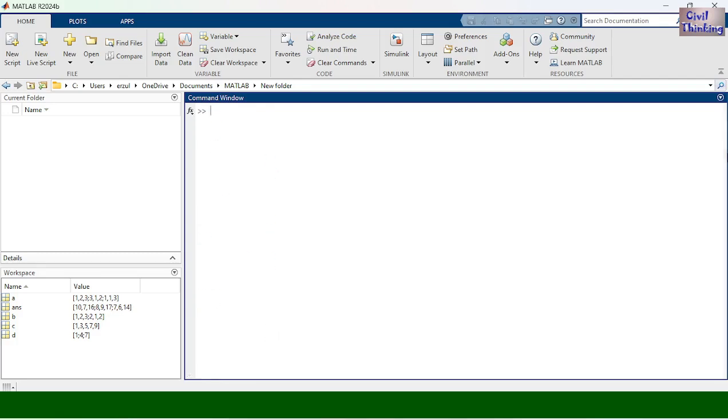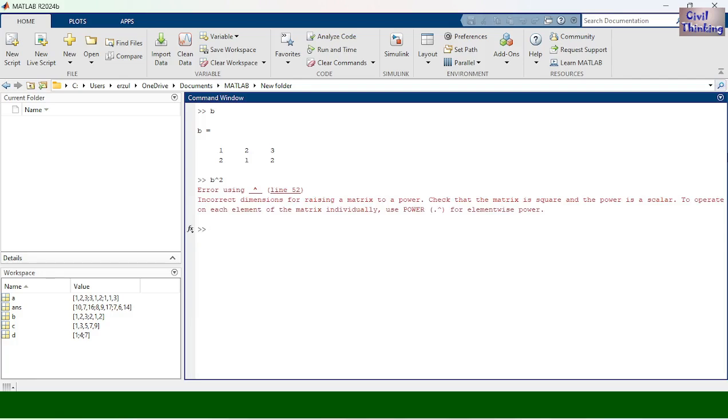First let me clear the screen. This is our B matrix. Now if I write B to the power of 2, it did show us an error. Why? Because B to the power of 2 is B times B, right?